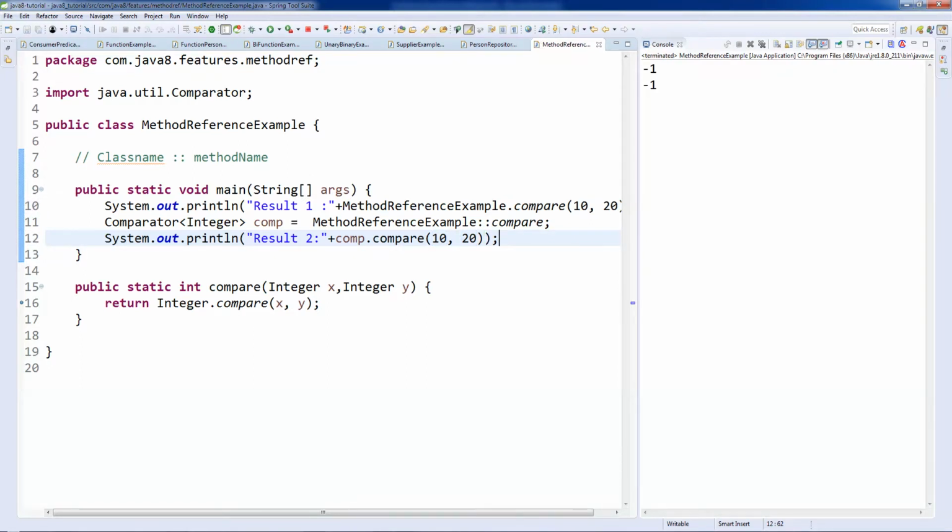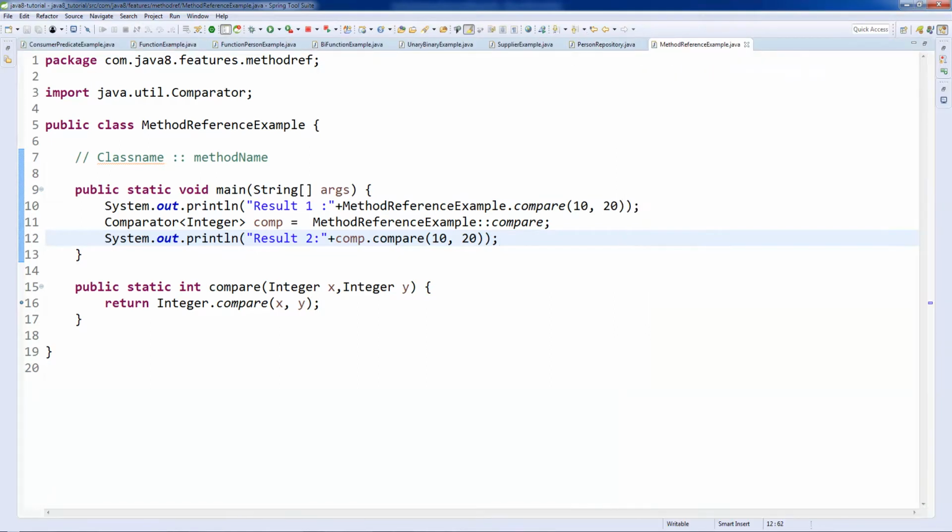You can double check it. Just run it. See, result 1 is -1, result 2 is -1. So this is our traditional way of doing that, and this is with the help of method reference.